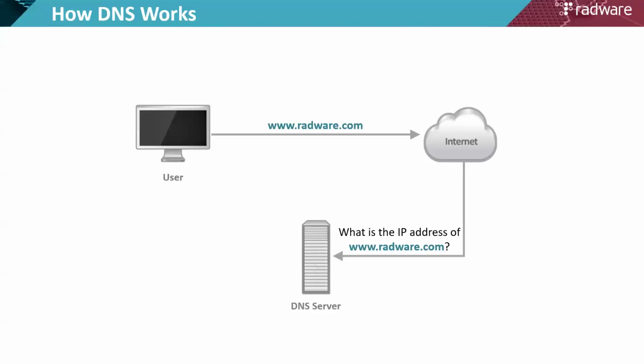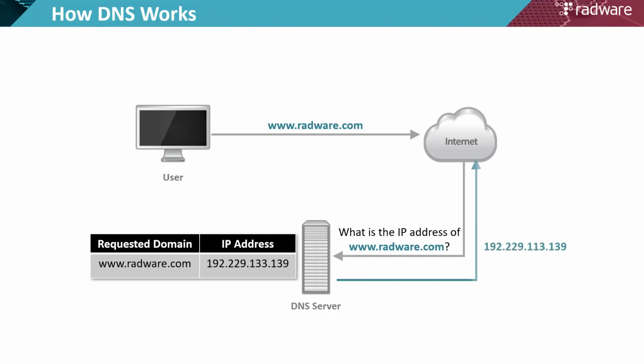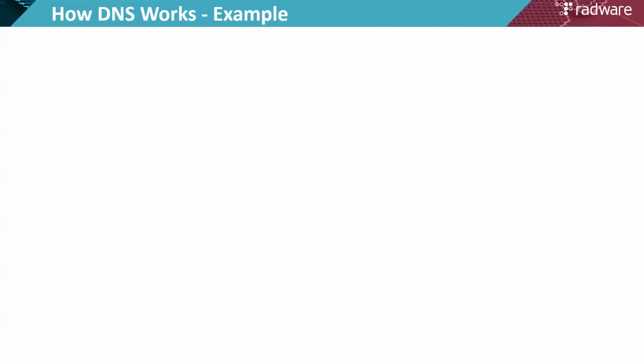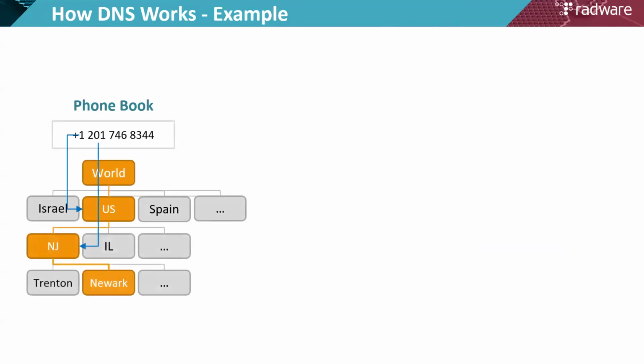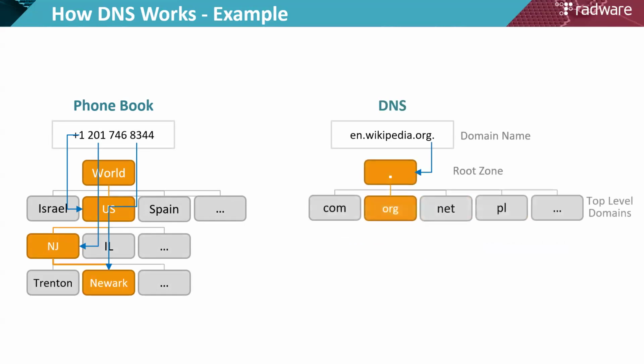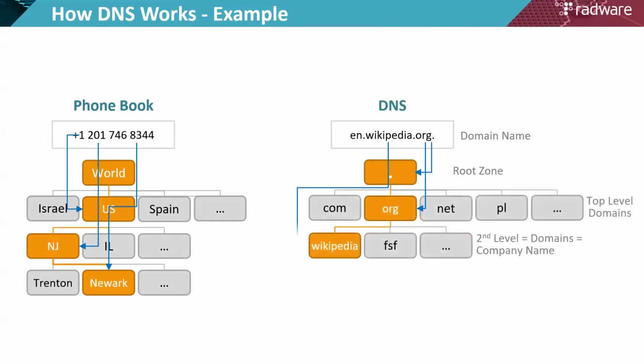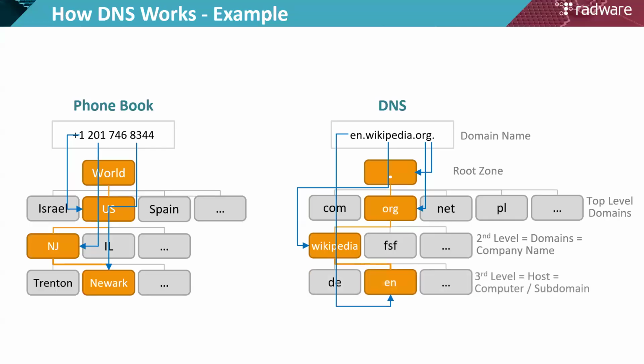If you're sending any request to a target domain, that domain name would be resolved to IP addresses, and then the computer can directly target that particular IP address for that domain name, and it would be provided to your PC. It is similar to a phone book. Just like a phone book has multiple chains of events like this, similarly, the DNS will have a domain name, the root zone, the top level domains, the second level domains, etc. So similar to a phone book, you also have the DNS classified as this.